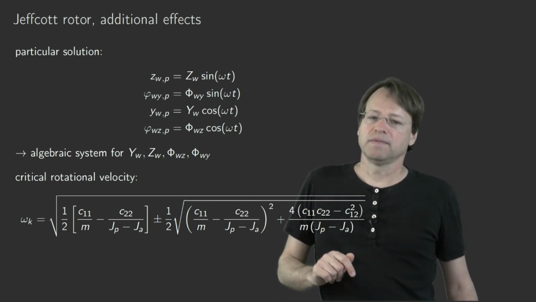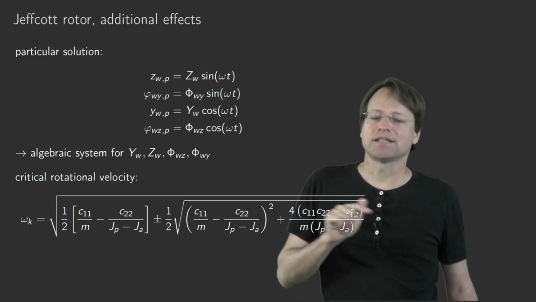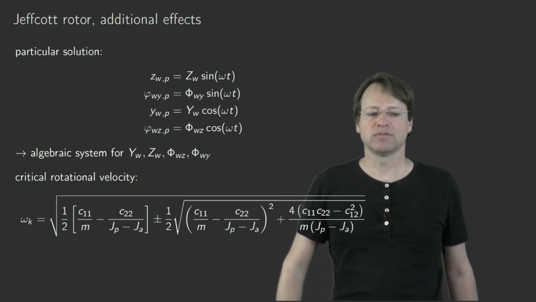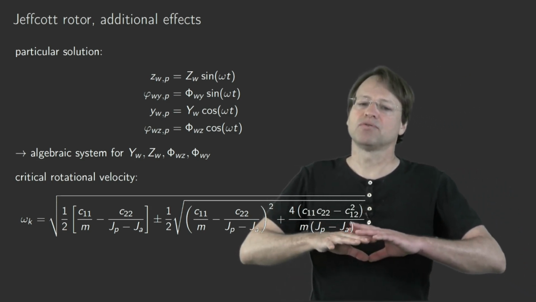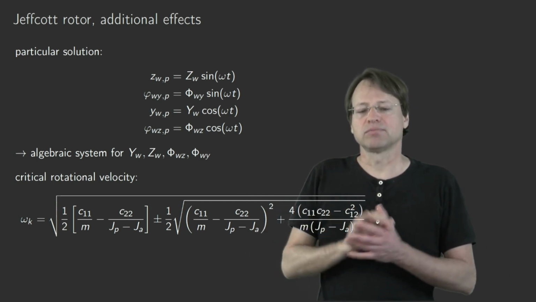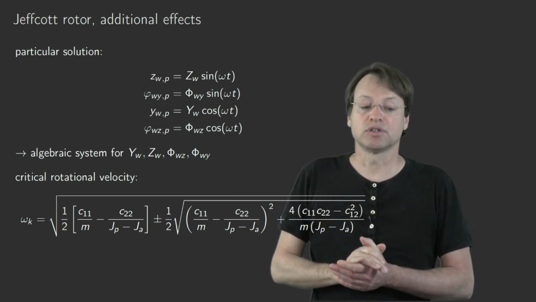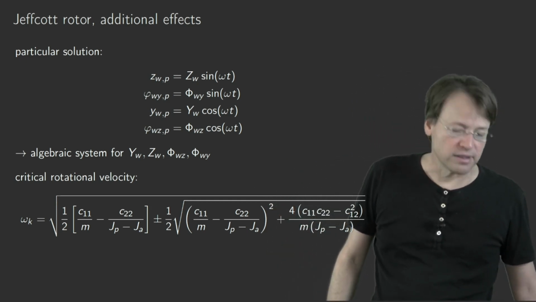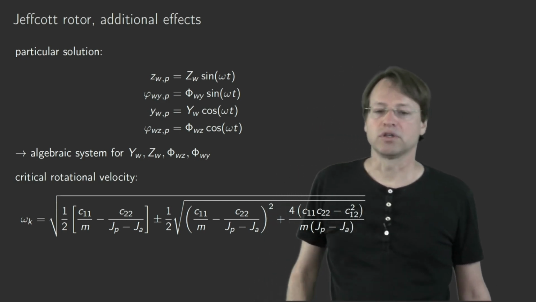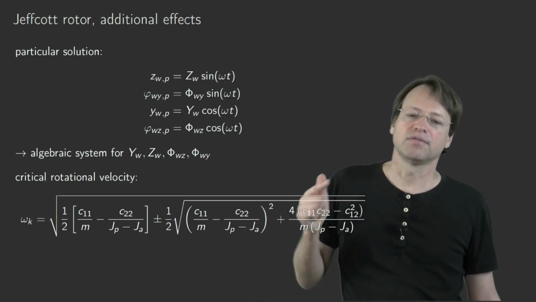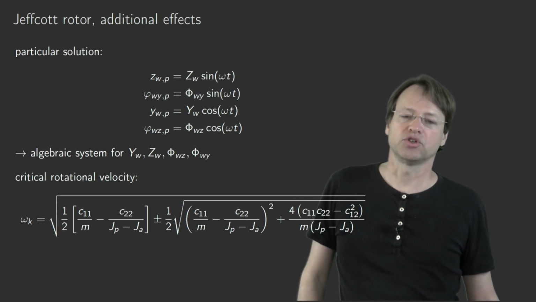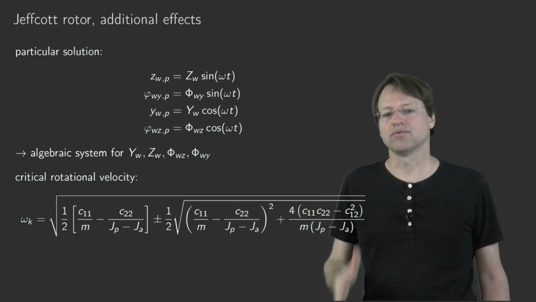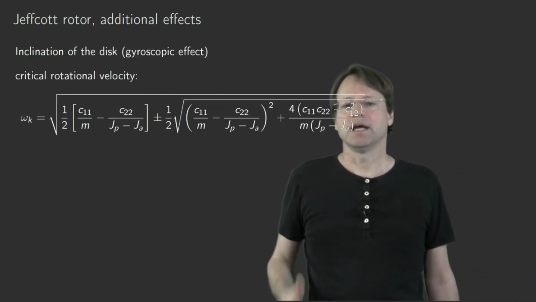The other case would be that Gp is less than G sub A, and in this case we have two critical rotational velocities. Now the axial mass moments of inertia are quite large, and the polar mass moment of inertia is quite small. So this would be a cylindrical disk. So either we have a thin disk with one critical rotational velocity, or we have a cylindrical disk with two critical rotational velocities if we take the effect of slantedness, so the influence of an inclination of the disk, into account. And this is the final result.